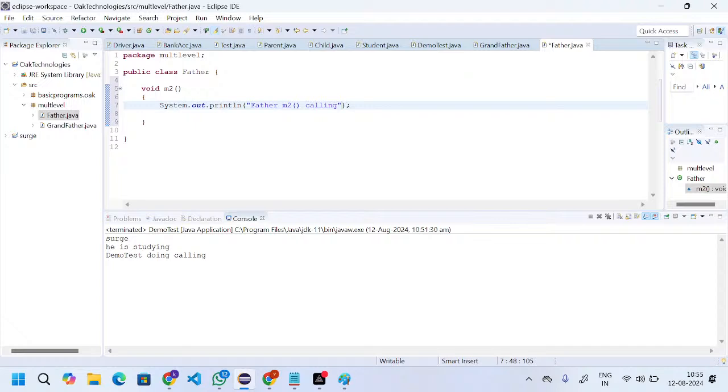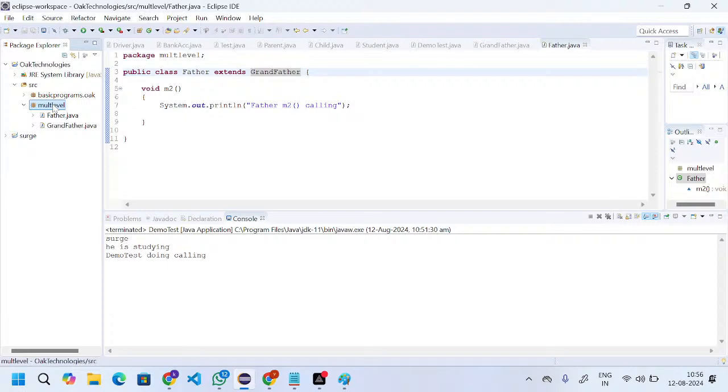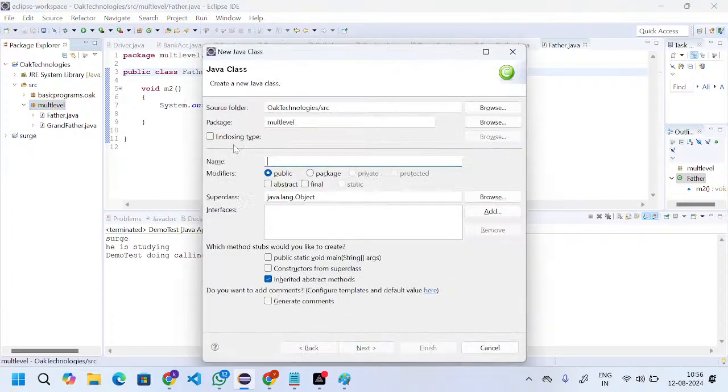Now I need to make the relation between the two classes. Extends grandfather. Grandfather meaning the grandfather's properties, who will take them? Absolutely, father will take, right? The same I will write programmatically, extends Grandfather. Similarly, I need to take one more class, the son class.